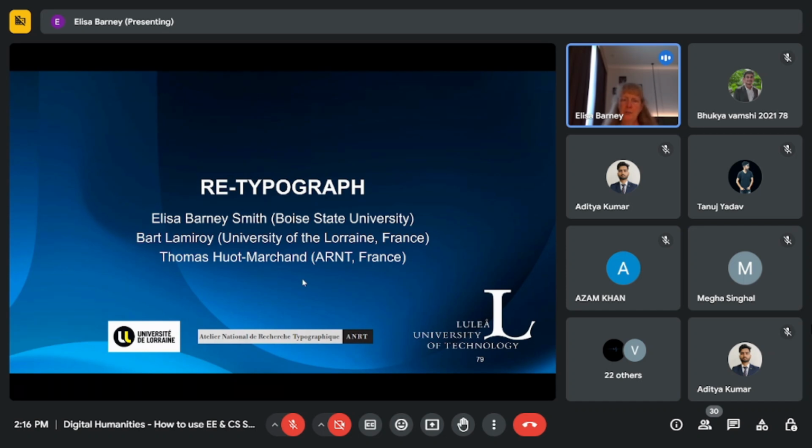The third project I want to talk to you about was one of the projects I worked on when I was in France at the University of Lorraine, with, again, a colleague of mine in computer science and one of his colleagues who is in art in the field of typography. It's a different type of art field where they're trying to develop some of the font styles that you have available to you in any of your word processing packages, whether it's a Microsoft Word product or something like Overleaf, LaTeX.